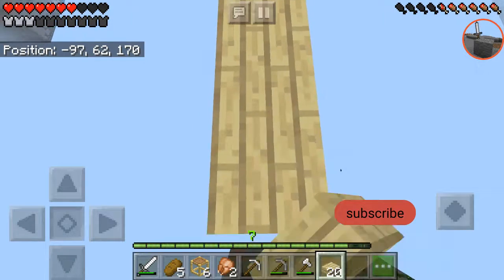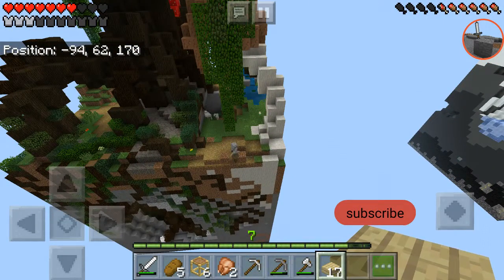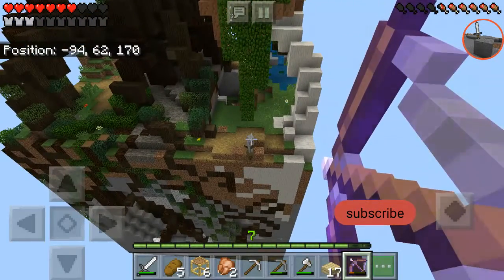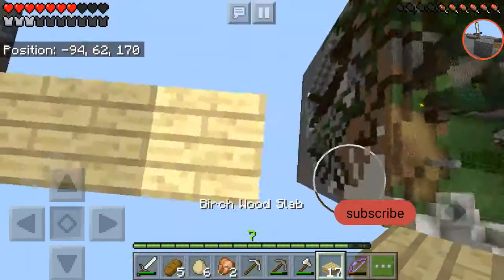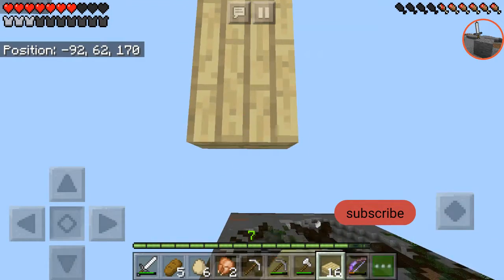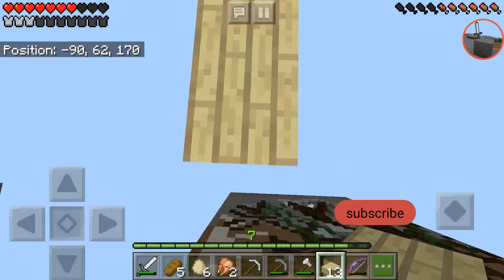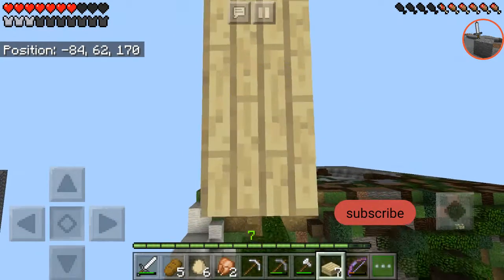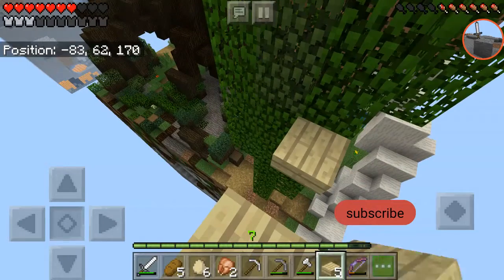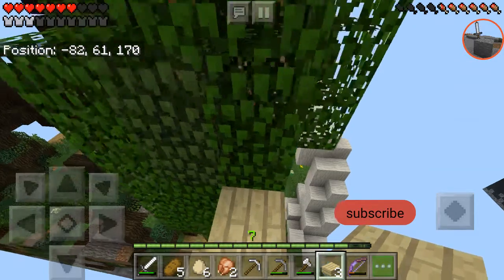I'm almost there. As you can see, the island's right behind me. This is a very difficult island to deal with. Are you kidding me? There's a skeleton there. Where are my eggs? They're there, just in case I need them. Okay, he's walking away. That's good. I don't want to deal with it. Okay, so I just need a couple more blocks. There we go. I'm here.